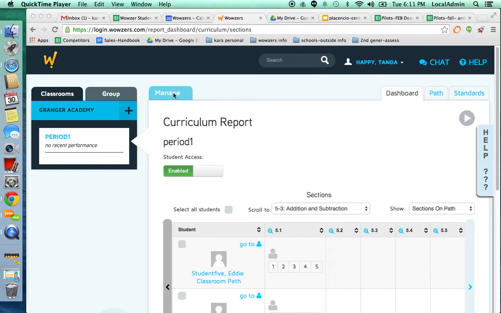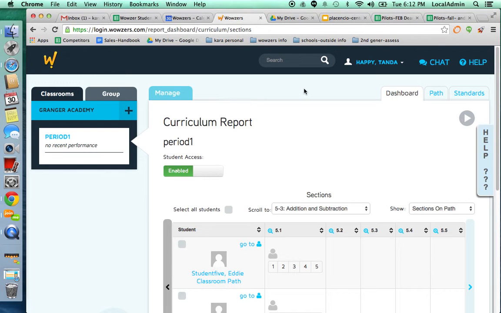In addition, the next tab that comes over here is kind of in the background, but as soon as you click it, it actually does come alive and become brighter. This is our Manage tab, so this is really where you get the nuts and bolts, kind of enrollment of your classroom, and really to view the results in a very different way by your classroom. Not just by individual student, this would be by your whole class.